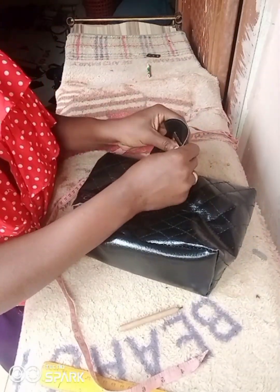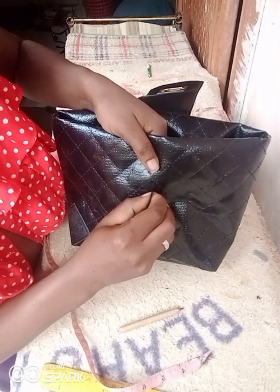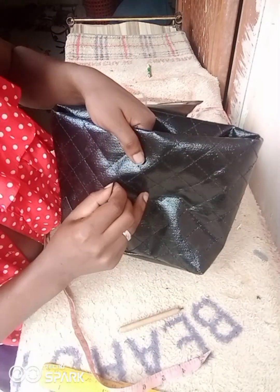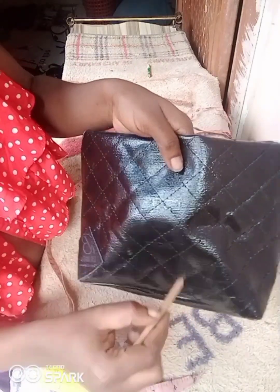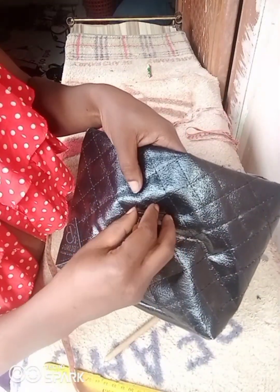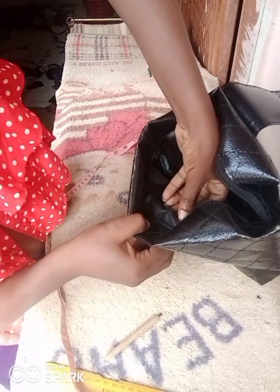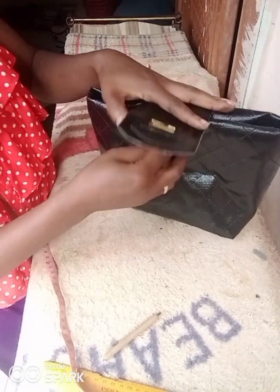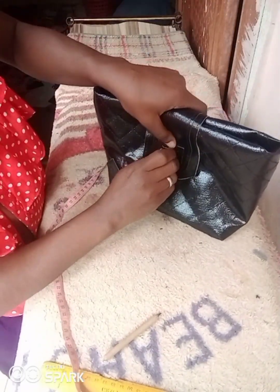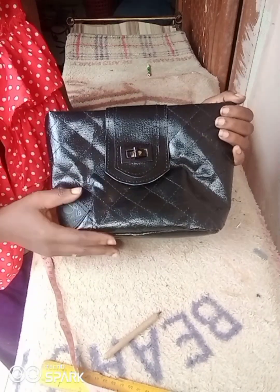Yes. Now, where you are going to be using your razor is outside the line. Outside the line. And make sure it is not longer than the measurements that you already have. You see? Outside the line. Just small outside the line. Then you push the lock in. Then you fold it in like this. Me, I'm putting my own. I don't want it to be shown in the lining. So you just go ahead and fold it. And this is what it looks like. Our lock is already ready.